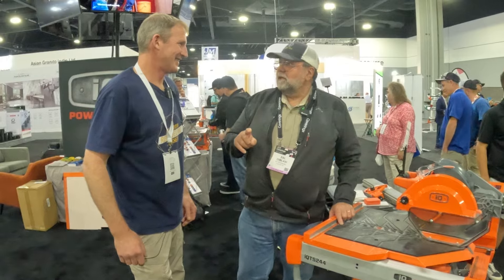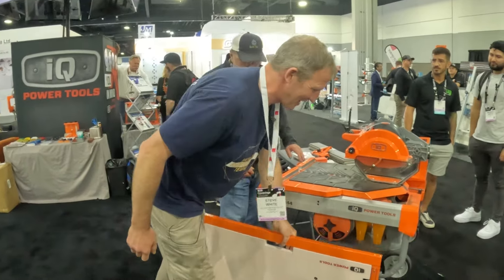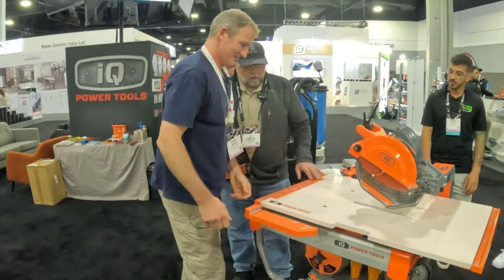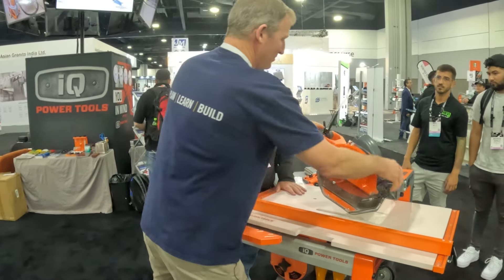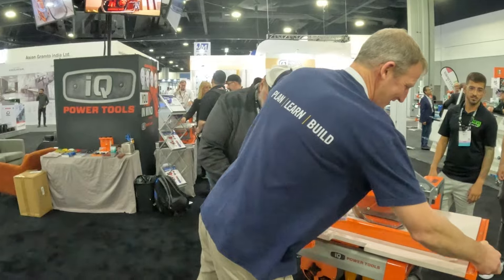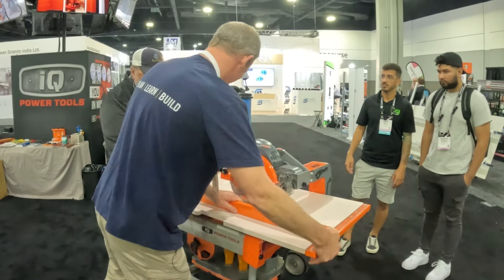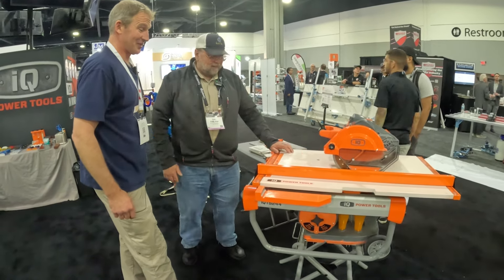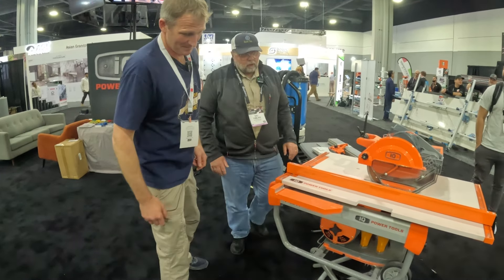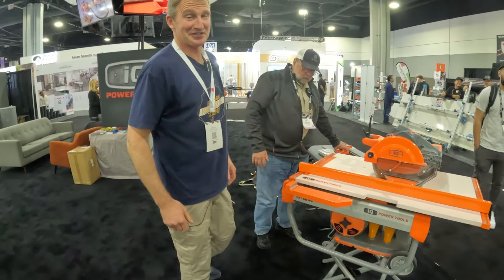There are few instances where you do need a wet saw, like for glass. But this little tabletop attachment is really cool — I was able to rip down 48-inch tiles with it. It basically turns it into a table saw with a fence. I just have never seen that on any other type of saw. And it doesn't get wet — it does a really good job of dust control. It literally doesn't have any dust coming out of it. The only thing you get is a few chips that you just sweep up — you don't have to mop anything. Great engineering, IQ — I really appreciate it.